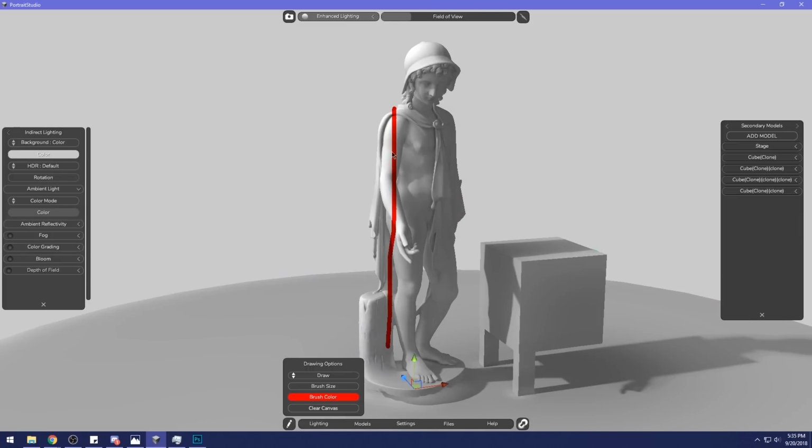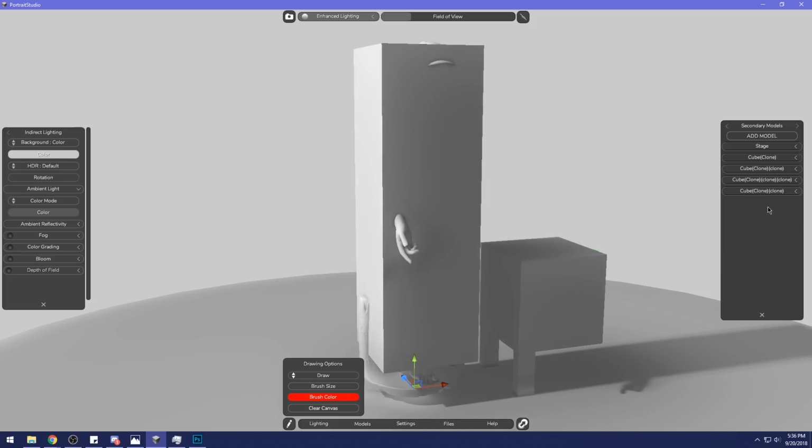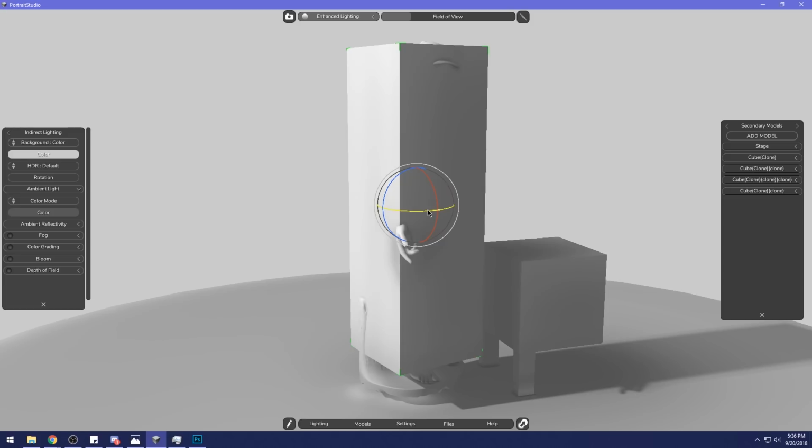Okay, so right here, clear canvas, there's no Control Z. I'm just going to unhide my secondary model. There we go. Show. So what you're missing, by laying this top cube on top here, I've created a really super simplified version of the sculpture. Let me just rotate the sculpture properly. So this is the most simplified version of what we're seeing in the sculpture, and this is what you were missing.